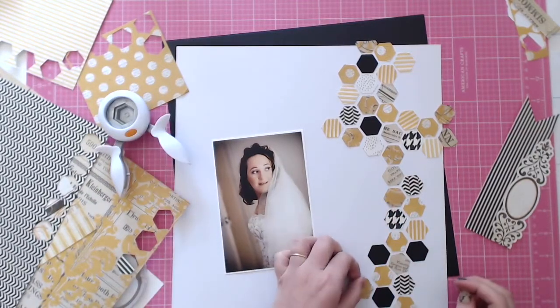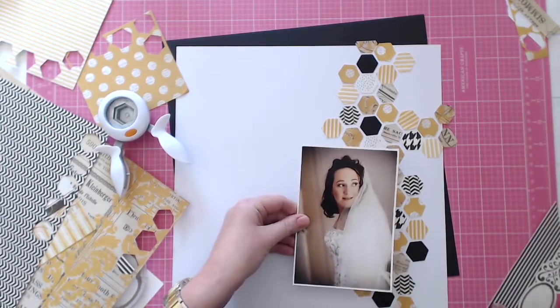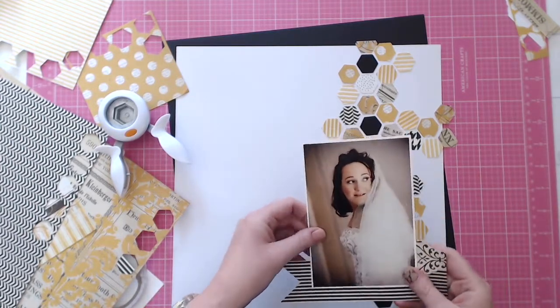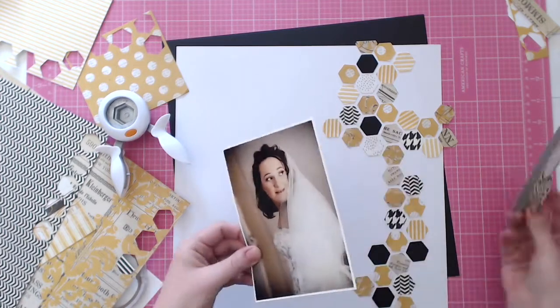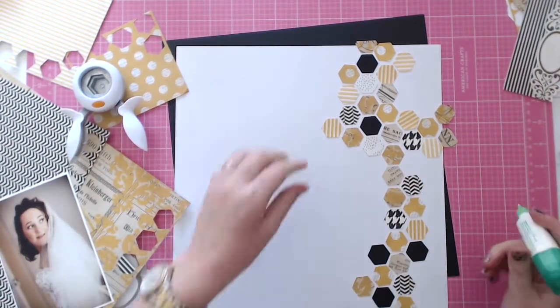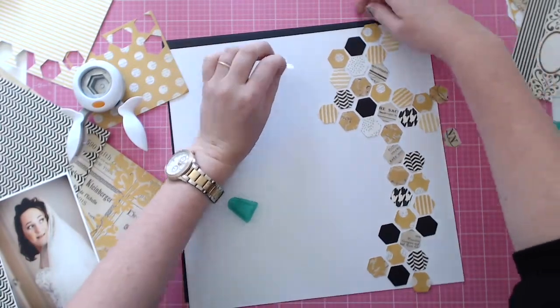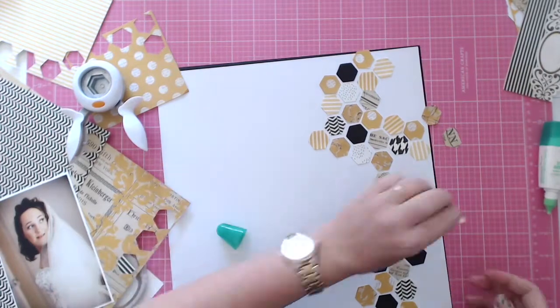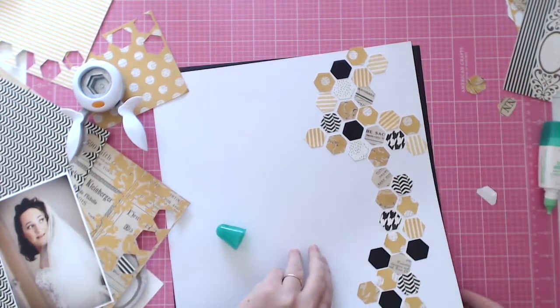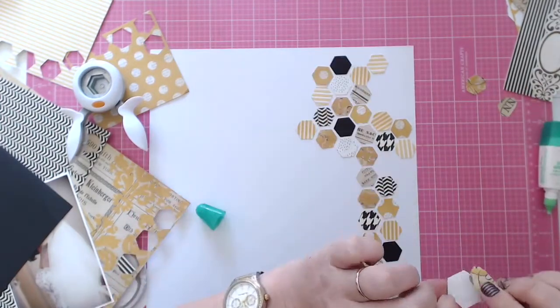That's a really, really old paper pad. I think the first time I went to the Scrapbook Paper Craft Expo here in Brisbane, I bought that paper pad, and it was probably just over an inch thick. It was huge, and it had so many. I think it had like 4 or 5 of each different pattern, and there was like 50 patterns in there, so it was just a ton of paper, and I've still got so much of it left.